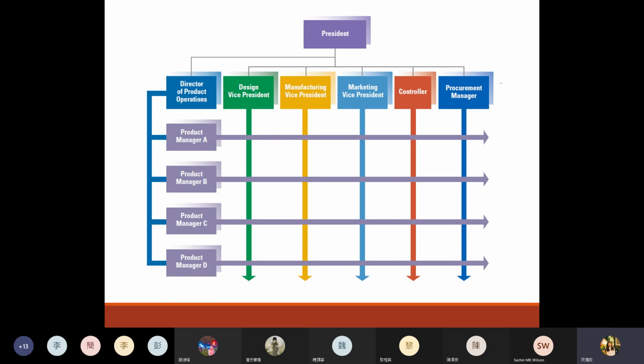Do you have any other idea of what you have to deal with, or what you are required to do when working in this kind of structure? Maybe the team has to clear the schedule of the project, or the schedule of the priorities, so they can go harmoniously, otherwise they can be overwhelmed, or also confused about it.